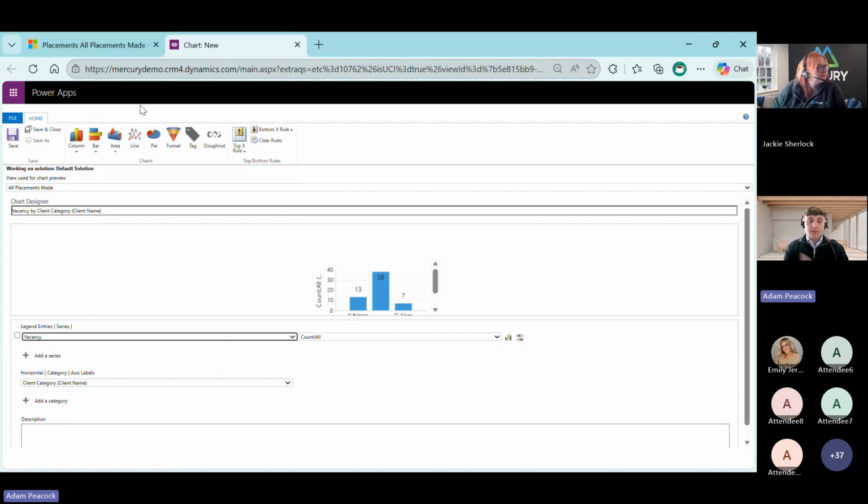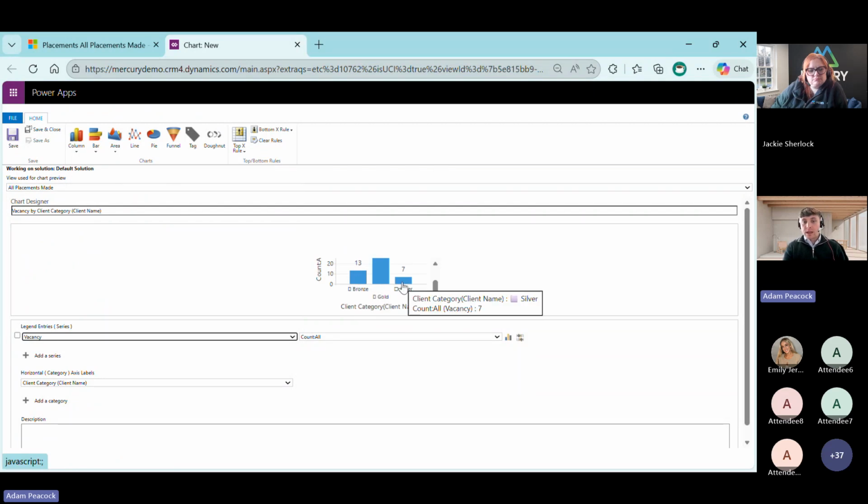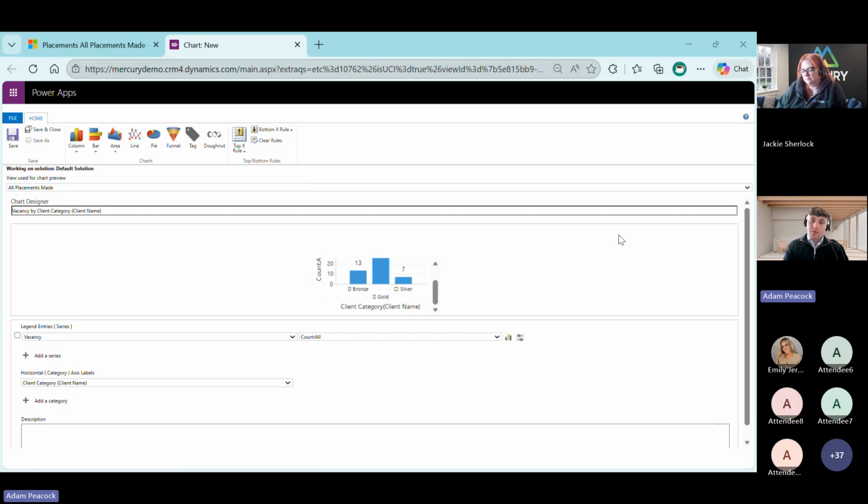It'll build the chart on the right, so you'll now see it gives you a little bit of an insight: bronze, silver and gold. But I want to see these in order, from highest to lowest. So I can then put a rule on top of this, which is just on the end: the top and bottom rule. Obviously, you can change your chart type if you want it in a bar chart or a line chart or a pie chart. In a pie chart, it'll split out like that. I'm going to use the columns for now.